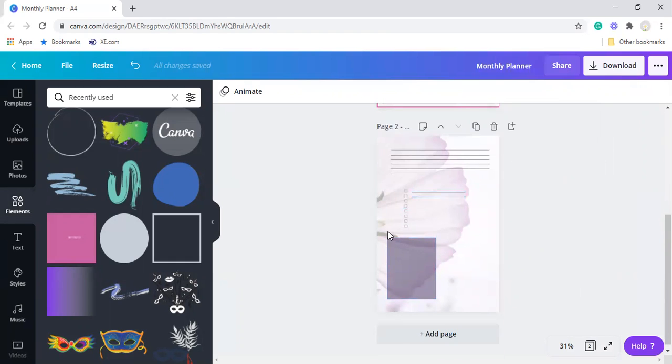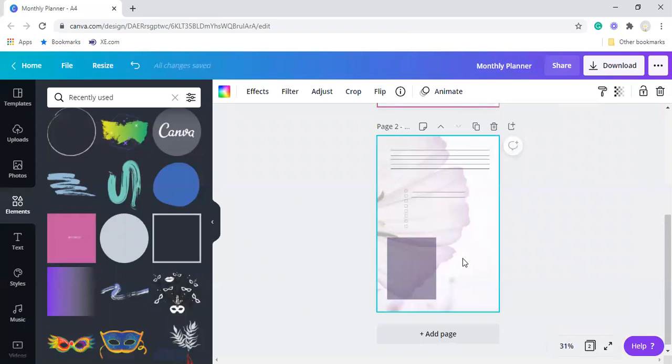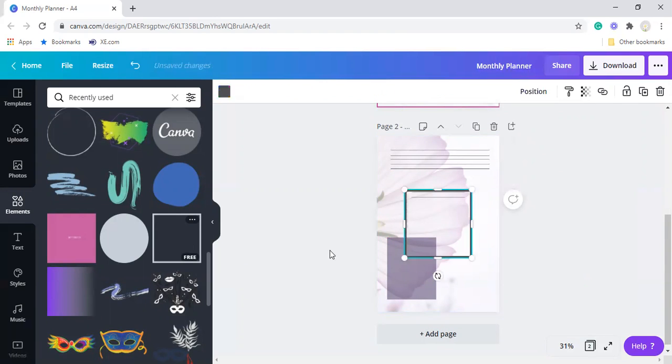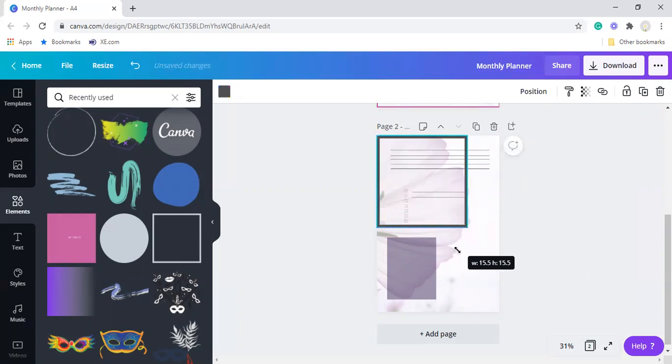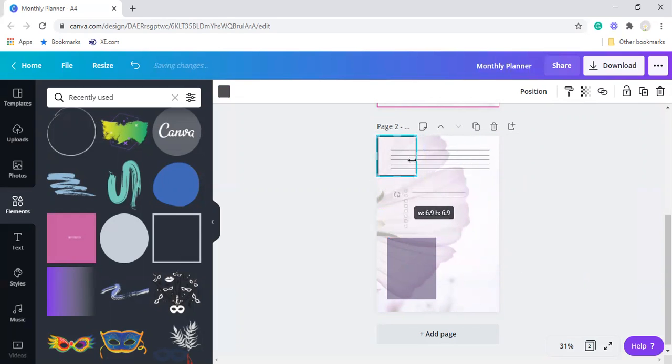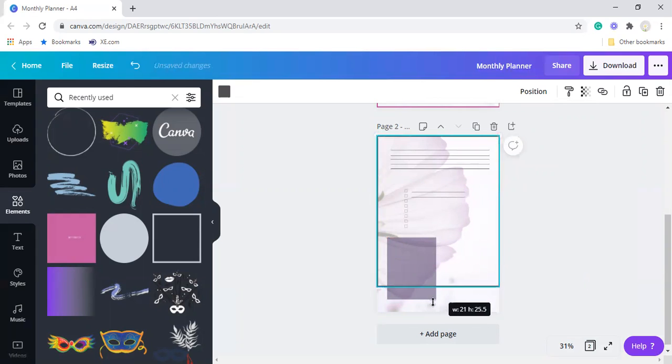Now you can arrange all of this any which way you want, and you can even stick a border around it. How do I stick a border around it? Simply with the free border again, that we size down to the size that we want and place it on the corner. Now don't do this. See what happens. It goes a fat border again. Keep it thin and then just simply drag it along the edges like this, and there you have your border.